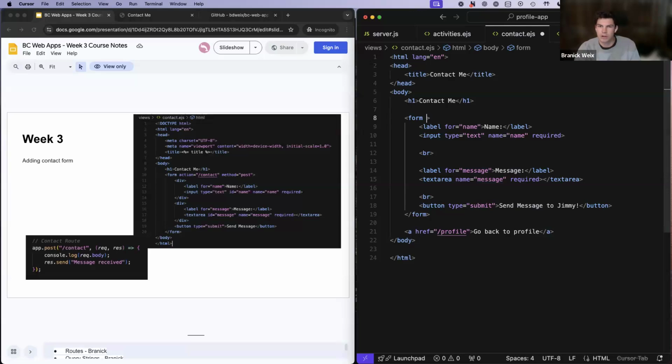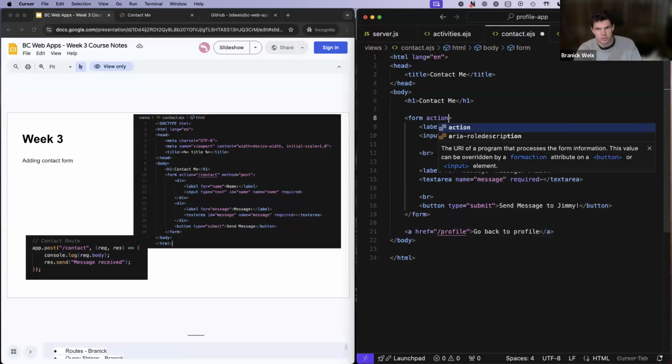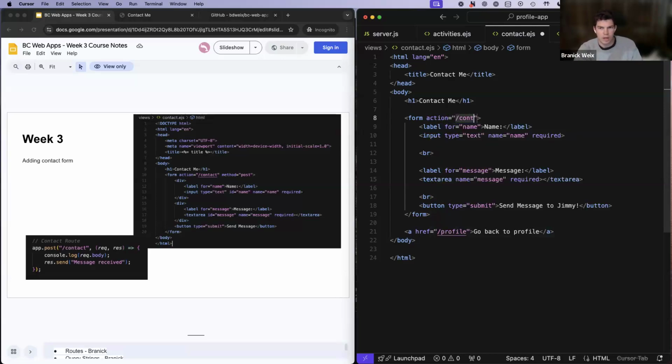So you remember on the first week we learned about post routes? Well, when you submit a form, you're posting the form data to somewhere else on the internet. So we're going to go ahead and say we're going to post this form to a route called contact, and then we're going to use the method of post. Okay. So we say, hey, form, when someone hits this submit button down here, send all of this stuff over to this contact route.